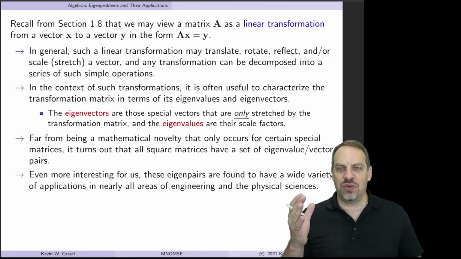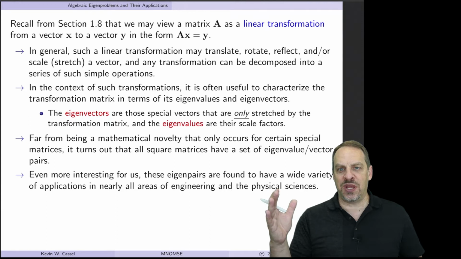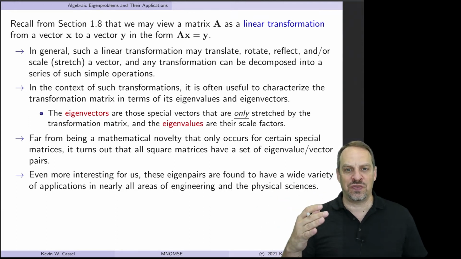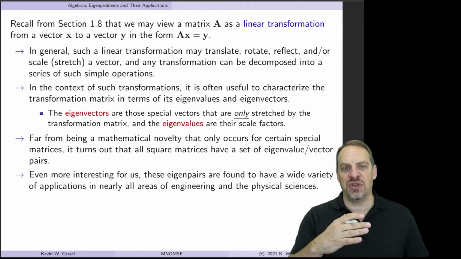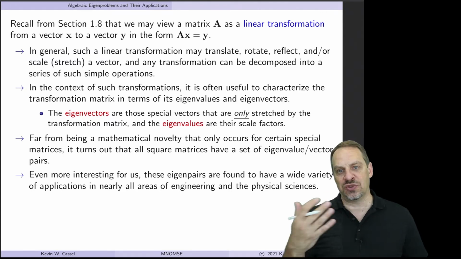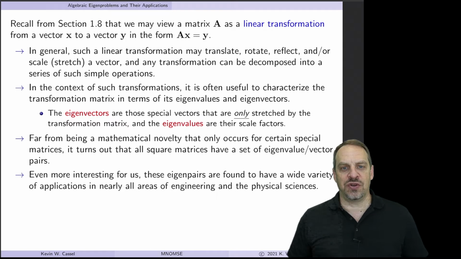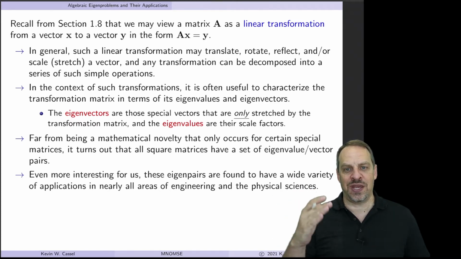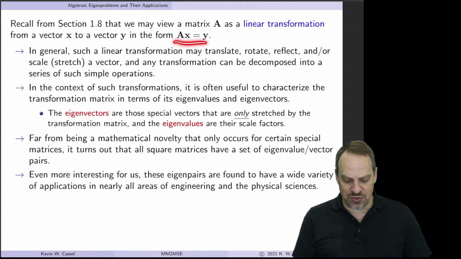So if you think back to chapter 1, we talked about AU = B, A being the coefficient matrix, which was known, U the solution vector that we're looking for, and B the right-hand side vector, which would also be known. We're solving for the unknown vector U. But later in the chapter, we talked about how that same mathematics could be interpreted differently, as a linear transformation. So AX = Y, as we have here.